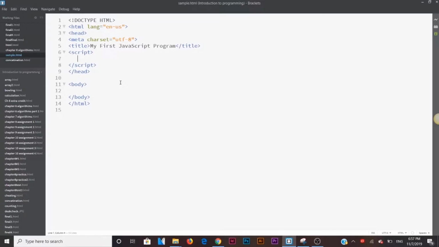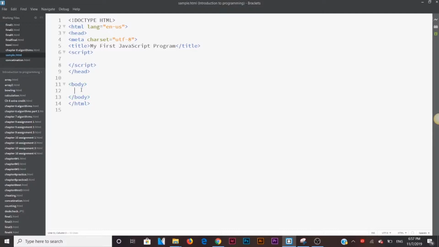Alright, so the very first thing that we have to do to write this program is we have to create a button. Now that button is actually going to be done through the HTML, but it's going to connect to the JavaScript, so I'll explain that. Since we want it to show up on the page and people to be able to see it so they can click the button, we're going to put it in between the body tags. The body is what is going to show up on the web page.